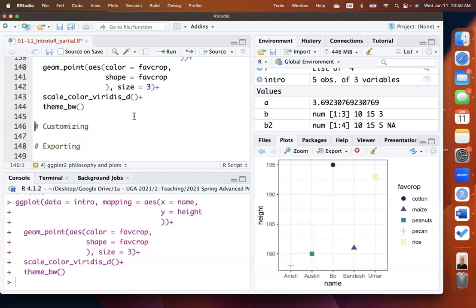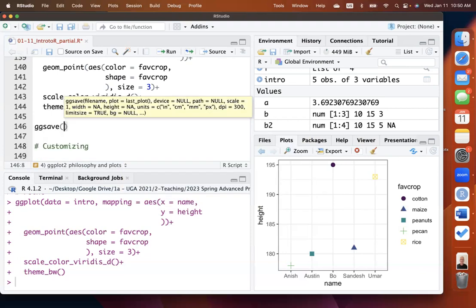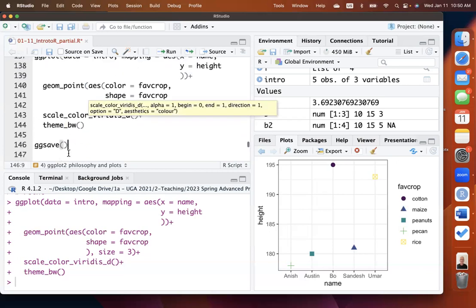Okay, so this is basically our plot. I want to show you now, so we have this plot here, it could be a plot that you're using for an assignment, maybe a publication, a presentation, whatever it is. So we need to get this outside of R, so we can save this as JPEG or PNG or something that we can use afterwards. ggplot2 has this function called ggsave. By default, it's going to save the last thing that you printed or that you ran, which in this case is this plot here. If we had multiple plots, one after the other, it's just going to save the last one that you printed.